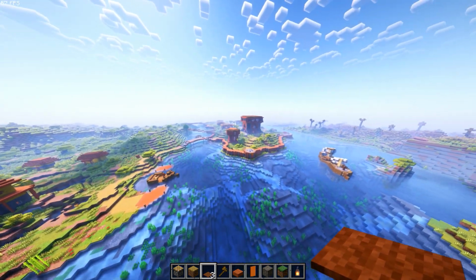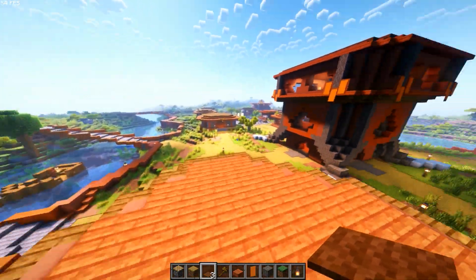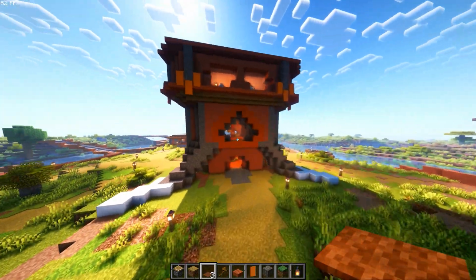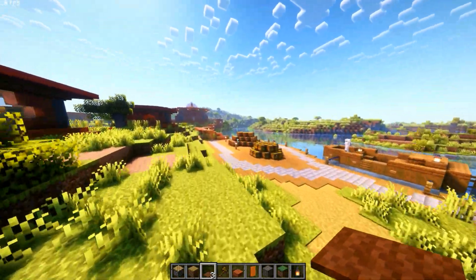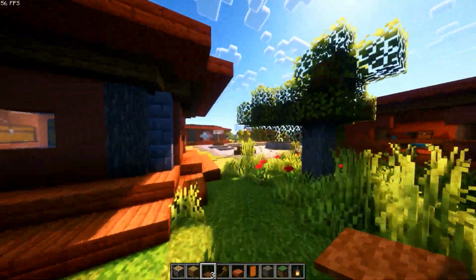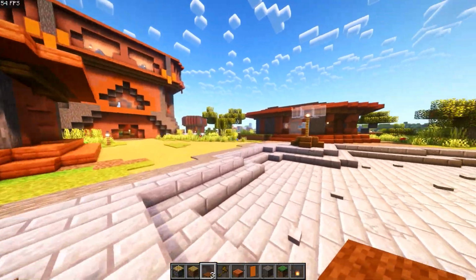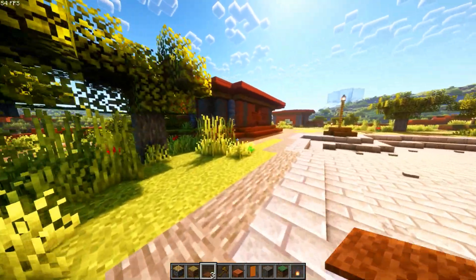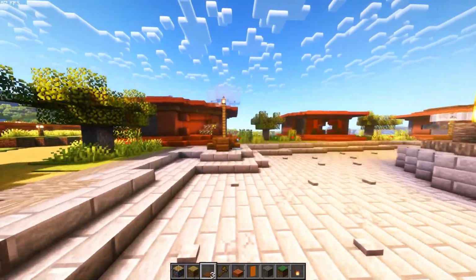Okay, so I think I'm pretty much finished with this build. Now, I am pretty happy with how it turned out generally, but I think it's best if I just walk around through here. You have your boats, you have your cargo areas, little storage room, just general little housing.